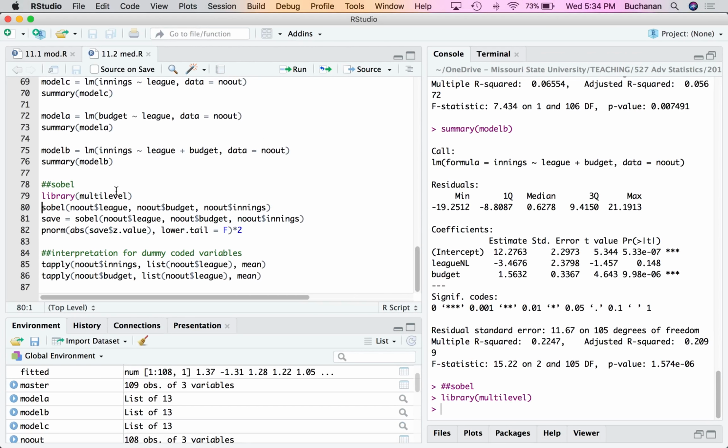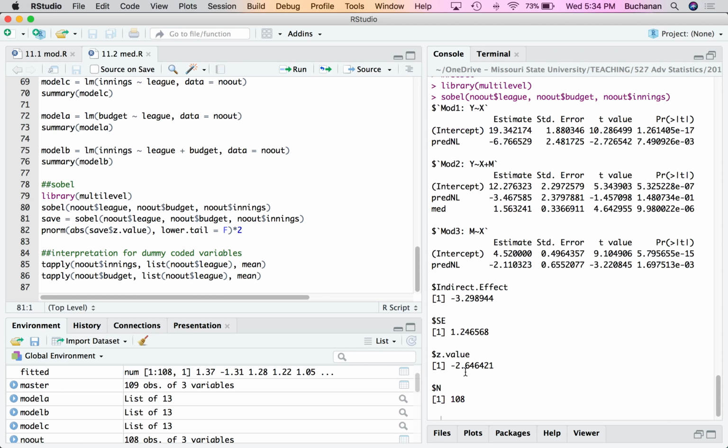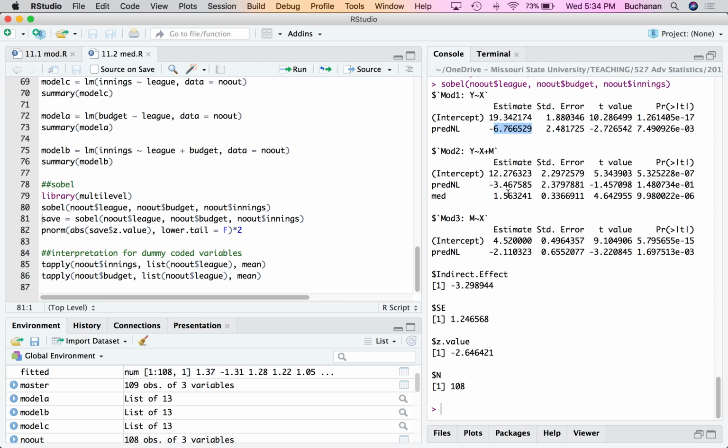All right. This will also allow you to determine if you did these first three steps right, so stages right. Okay. So we've got X, M, and Y. Under my Sobel test here, I know I just made you walk through all those models, but here they are, 1, 2, 3. You don't get the F statistics. So just kind of can check, make sure you've done this right. So here's Y predicted by X. So this is the C path. Y predicted by X and M. So this is the C prime path, and then B. And then we've got our M predicted by X. This is A down here. So the order is not the order of the normal stages, but it kind of tells you what's going on here at the top of each part. Okay. So remember that X to M is A, okay.